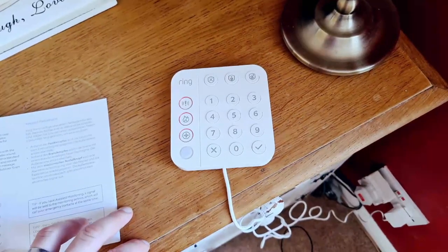So I'm going to test out a motion sensor now, see if that actually picks me up. So I'm going to set the alarm. One. Wouldn't want to say my code out loud there.